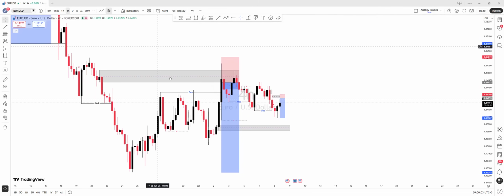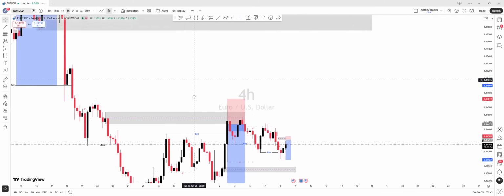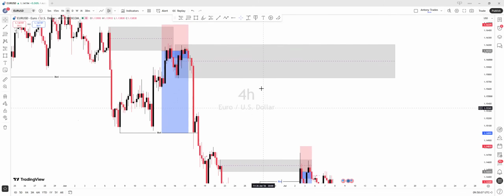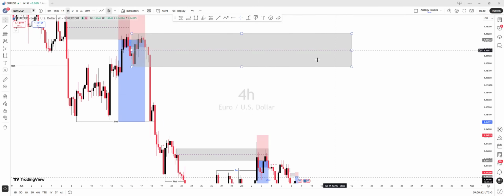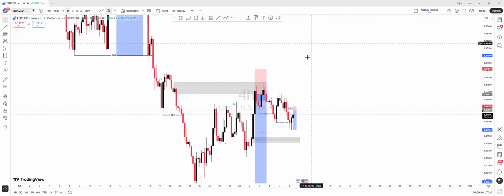Okay, to take out this high, and when you take out this 4-hour high, it means now the market is ready to come for a daily swing pullback, and this is where we'll be expecting the market to come to, and then we look for selling opportunity around this area.